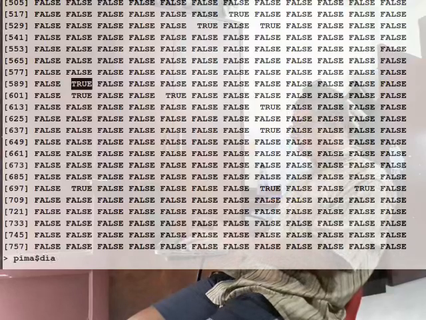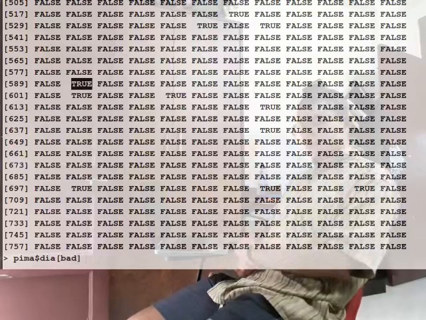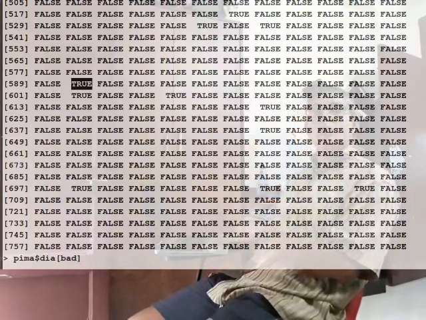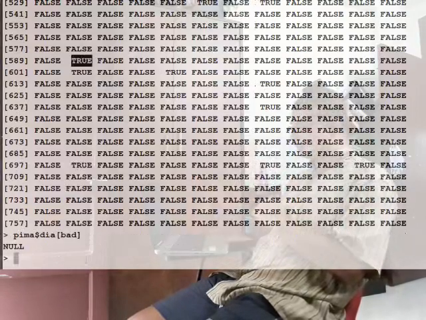Now, one nice feature about R is that if you now take pima$diastolic, and I'll be lazy, I will just write this, and then I type bad. So I give that as my array index. In that case, it will show me only those particular cases. Wherever I have true, it will show me only that subset. Sorry, this does not work, so I will just have to write the entire thing in this case. So I did that, and indeed I get the 0, 0, 0 because my bad really picks up all those cases where I have a 0 value.